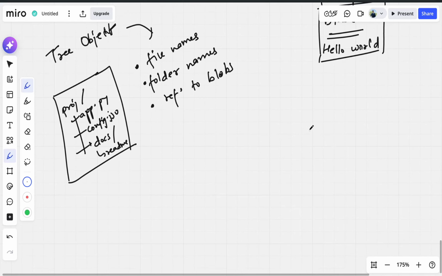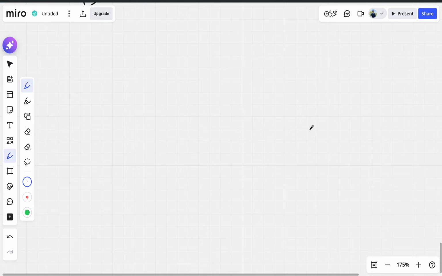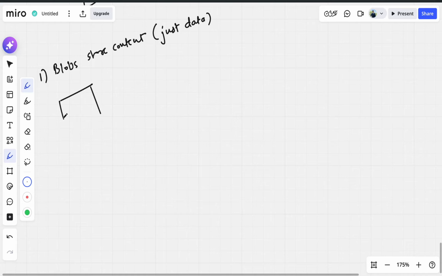right? Now let's clearly understand trees by an example. Okay, so first of all, the first point is blobs store content only, just data, right? Now let's say this is your app.py and it has the content print hello world.